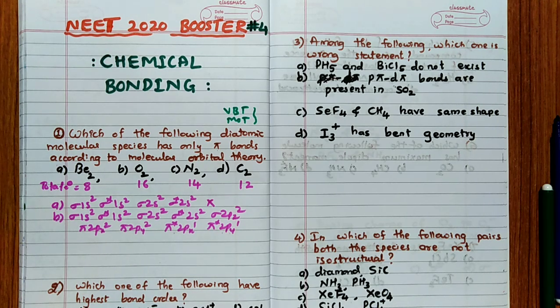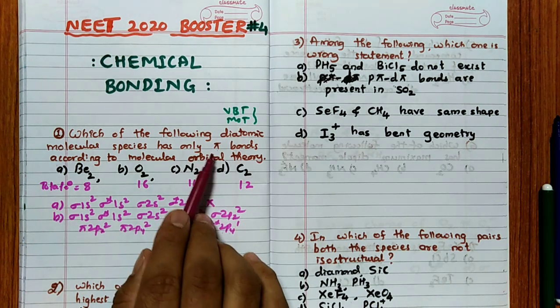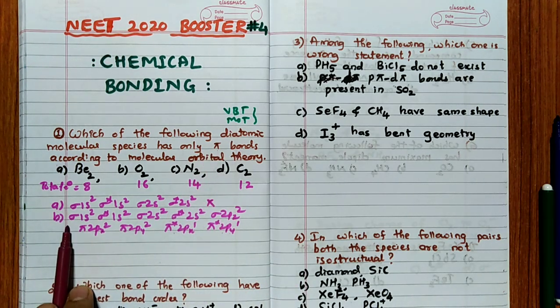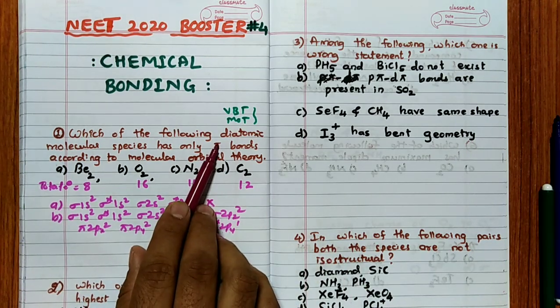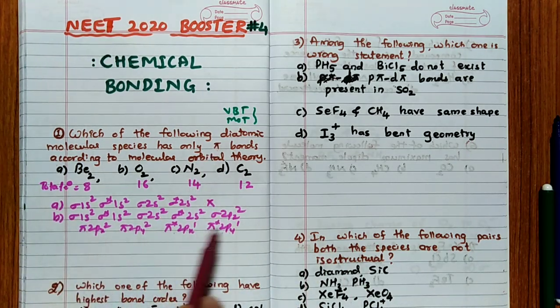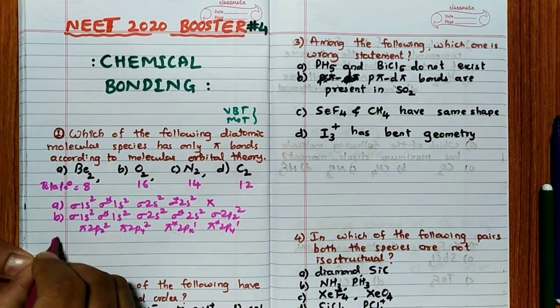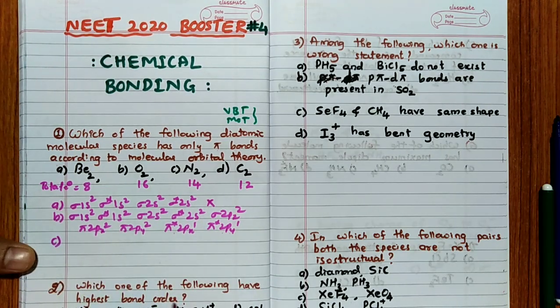So here one very important point is, they are not asking only pi bonds, but in oxygen, if you see, there is a sigma bond and a pi bond. We know that oxygen has a double bond, one sigma and one pi, but they are asking for both pi. So hence remember, in this particular case, B is not the answer. Like that, C is also not the answer.